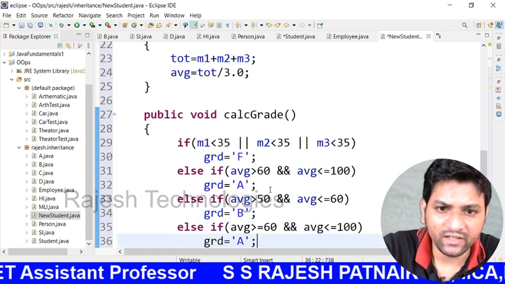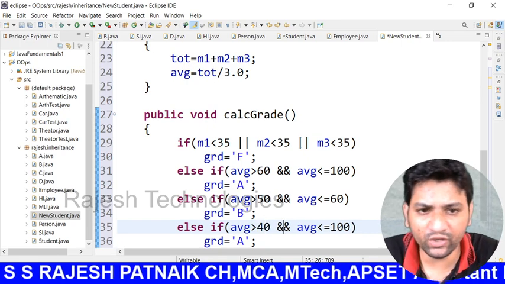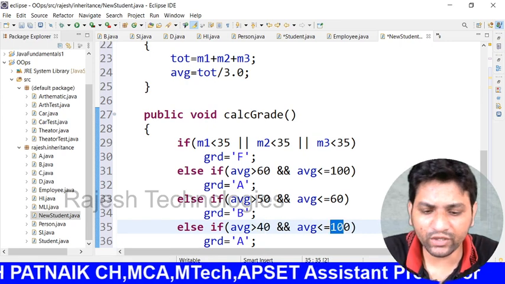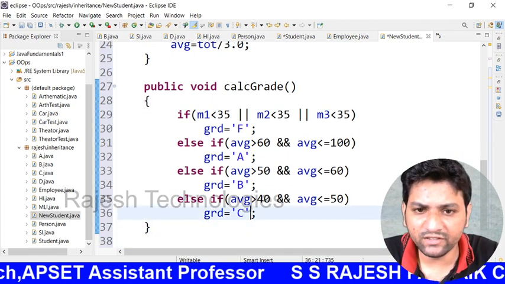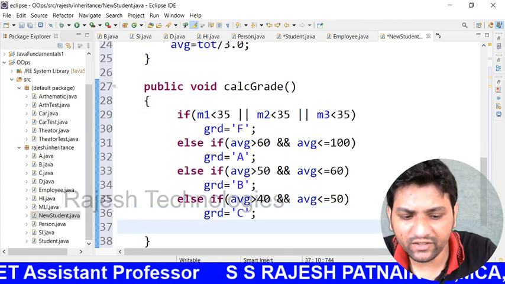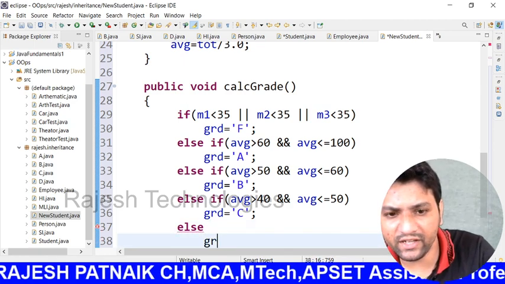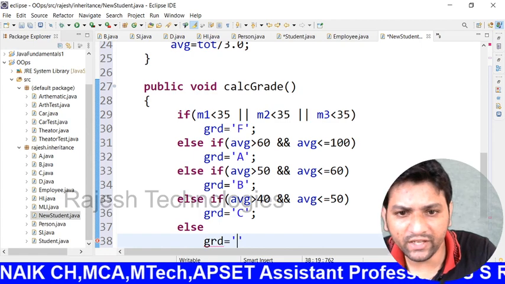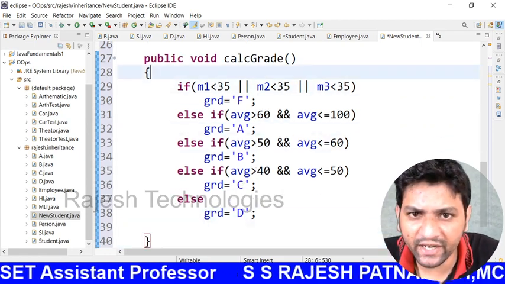And I will go for another thing, that is 40 to 50. 40 to 50 is C grade, else D grade. Grade equals to D grade. Okay, that's it. So this is regarding grade calculation.